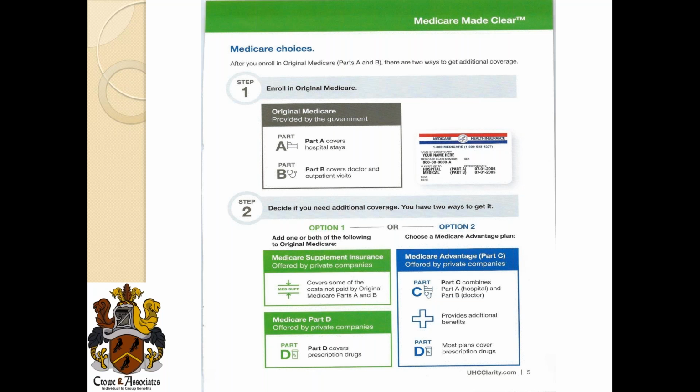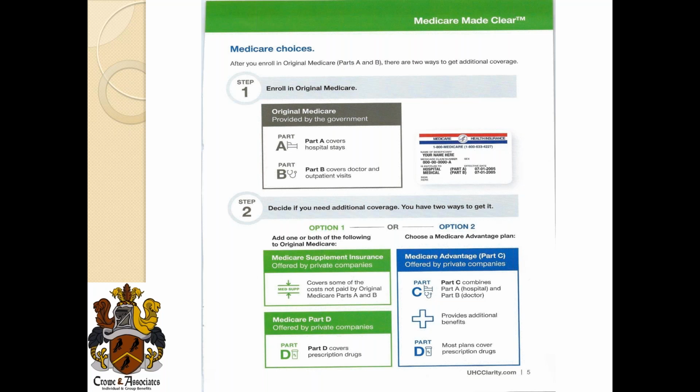So instead of your Original Medicare benefits taking place, what would happen is you go to the doctor, the hospital, the lab, they would bill your Medicare Advantage plan. And that Advantage plan would determine what your copay would be for certain services. And they list all of them. You can look them up. It'll have a certain copay for a primary, a specialist, copay for lab work, copay for hospitalization.